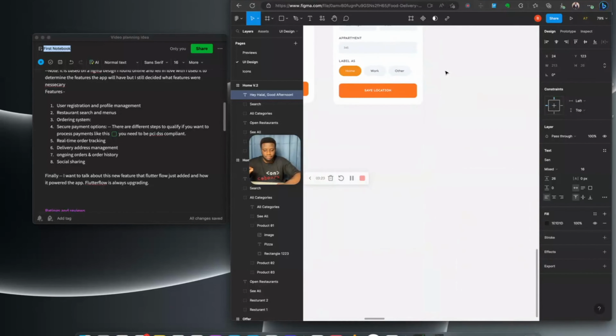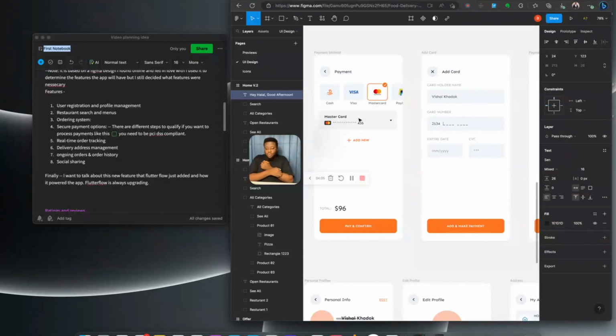But here's an example of where some things are not really clear in the design. If you click on edit, it's not clear where this edit for delivery address will go to. Either it goes over to maybe this page. There's a page down here where you have my addresses and things like that, which is cool. But for me, from a UI/UX perspective, and let me explain: UI/UX is how your app should look and feel. It's how your users should feel when they interact with your app.